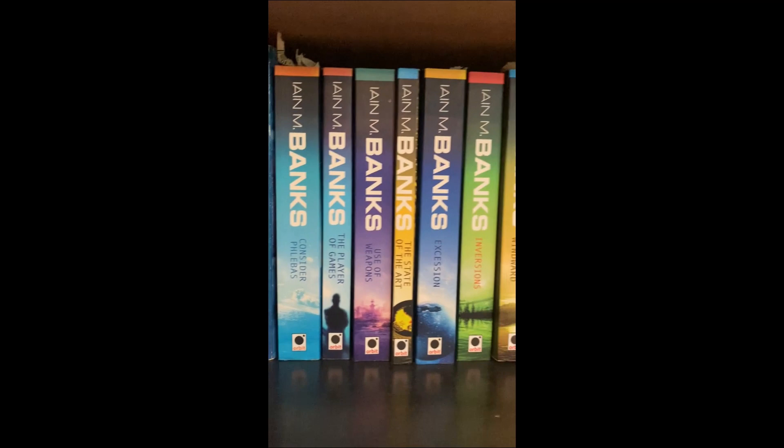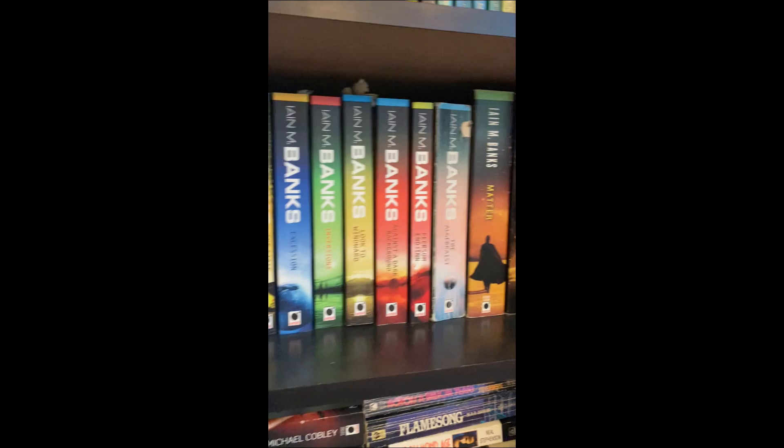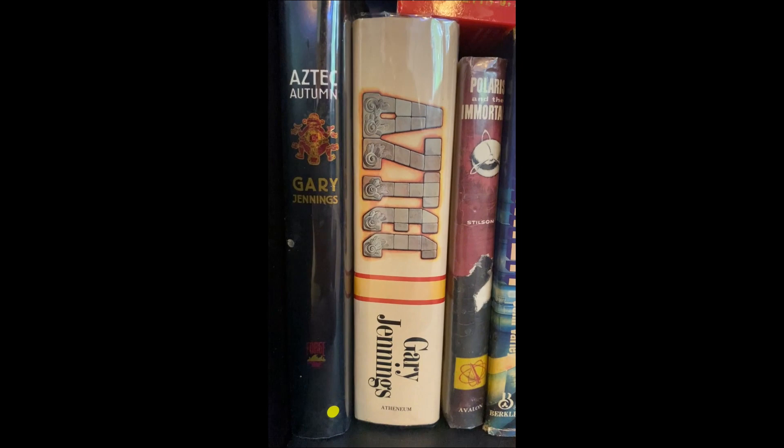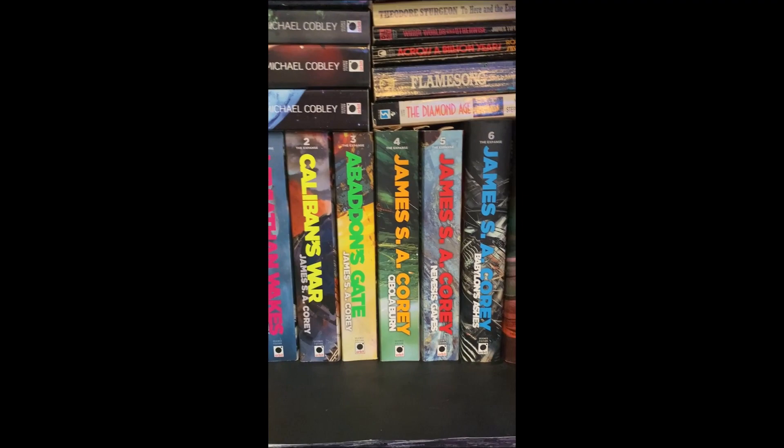Stevenson, and I've got all the Banks — Iain M. Banks science fiction. I've read I think half the Culture books, trying to save them because they're so good, although it's been so long now I could read the majority of the ones I've already read and it would be like reading them for the first time. Aztec — not science fiction or fantasy, but a really good book. The lower we get the more random it gets. I've got most of the Expanse books — read the first five then lost interest. I got the next two as gifts. They're good and fun but I think they're insanely overhyped; if you've read much science fiction they're nothing special.